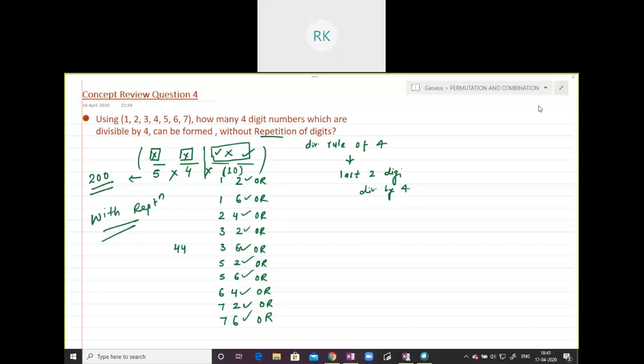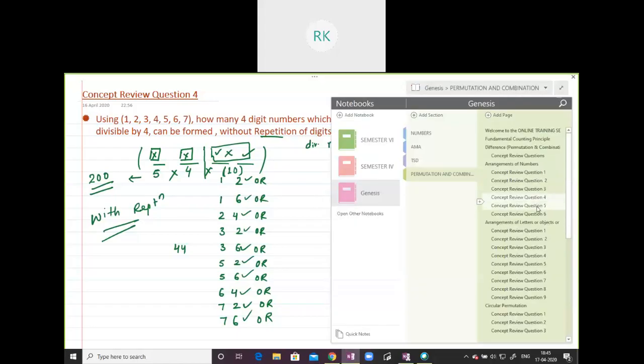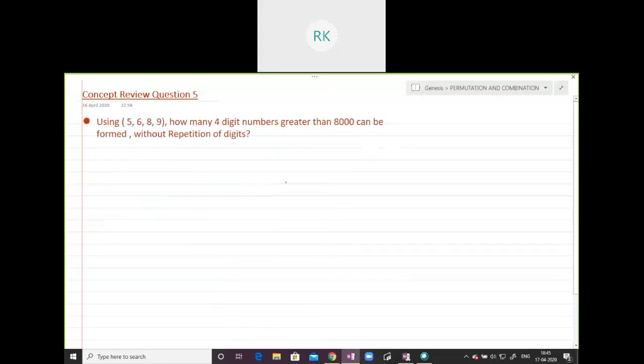I hope you understood. Divisible by 8, yes. Of course, we should try for the last three digits, right? Last three digits, Srijit. Yes, Srijit, last three digits. Shall we? I hope you can go for the next. Next, go for here. Tell me the answer for this. Very simple. I hope you will get the answer.